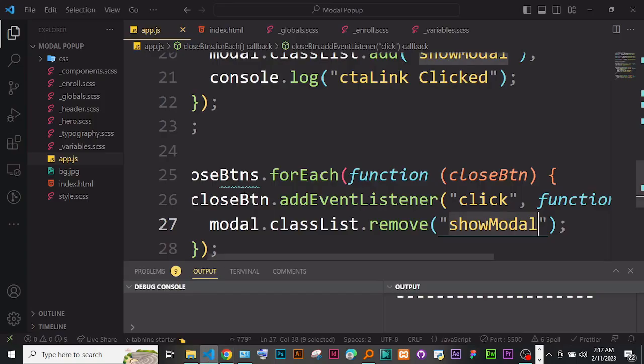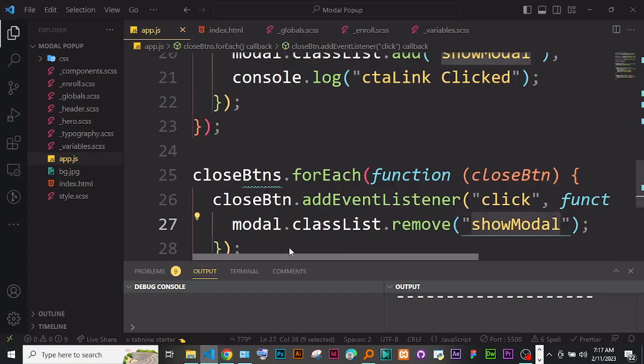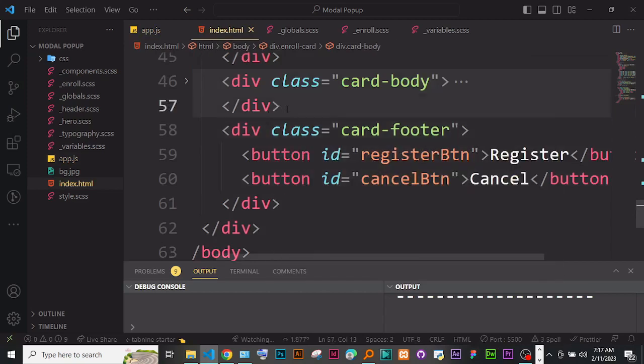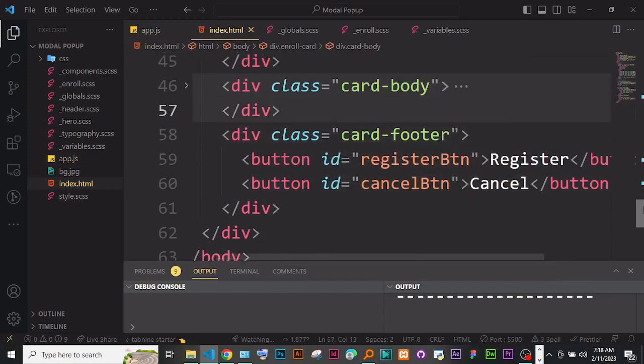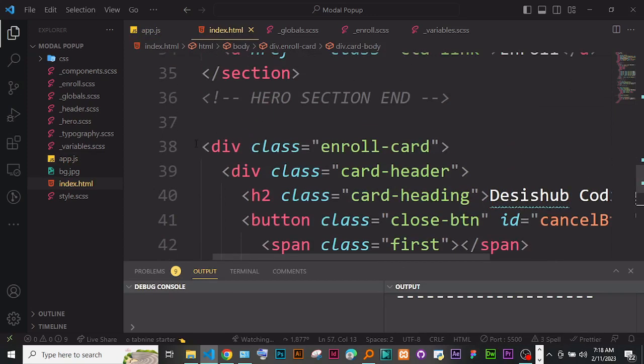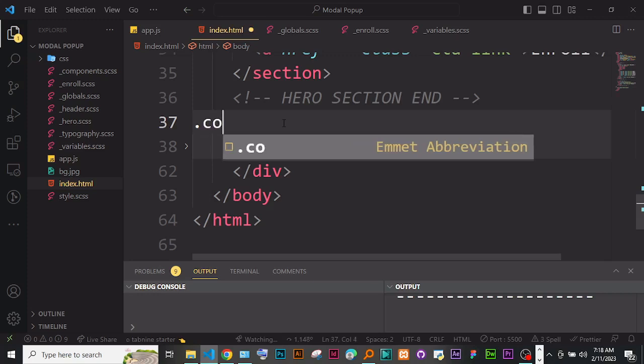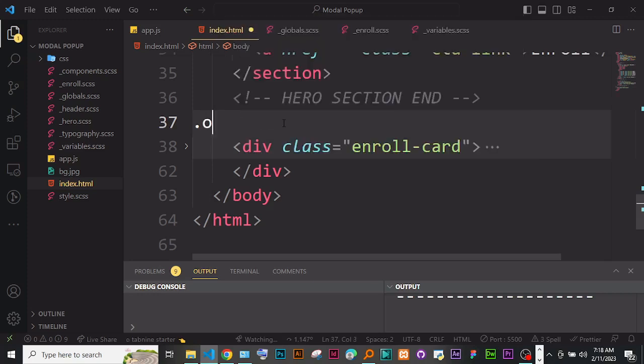So if you wanted to put in the overlay, you could come here, not inside the card, but on top here, or anywhere, and put there a class of overlay.